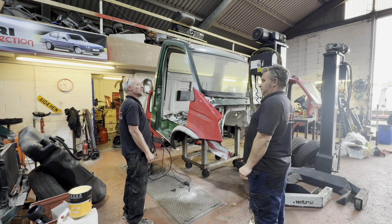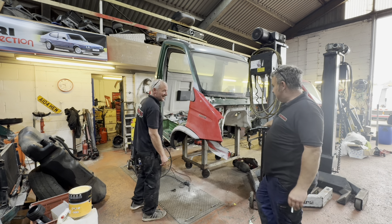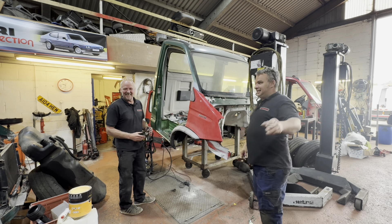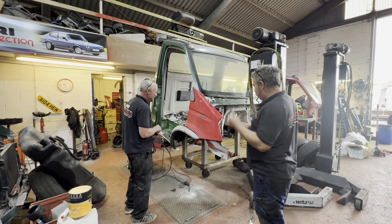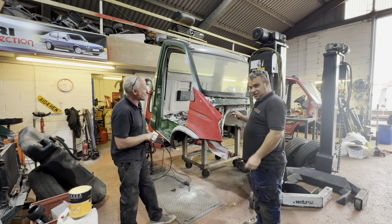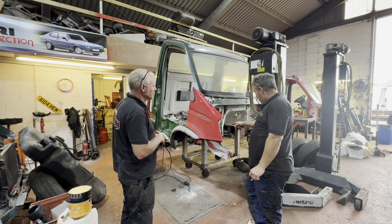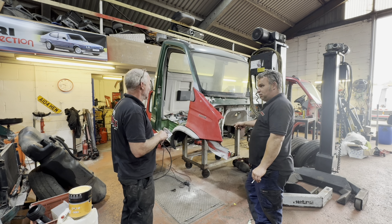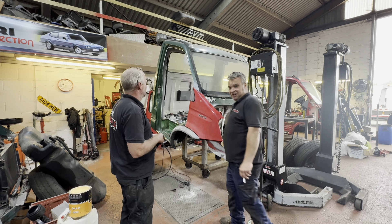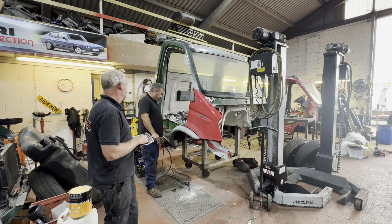Maranello red sounds like a Formula One driver — Rosso from Maranello yeah. He sounds like he could drive a Formula One car, but he's actually a tin of paint. We won't start that argument. So what we're going to do next — we need to move these and lift this out of here, or wheelie it out, and strip the last of the plastics off.